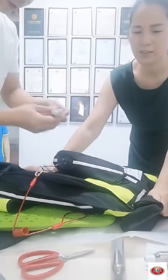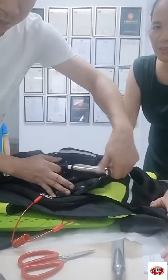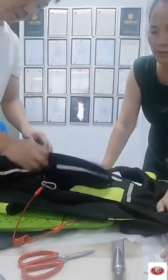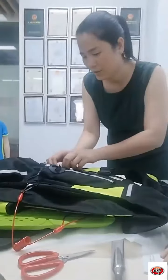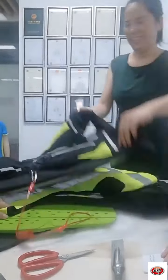Now screw in the CO2 cylinder tightly. So we will show you the second time, how it's working.